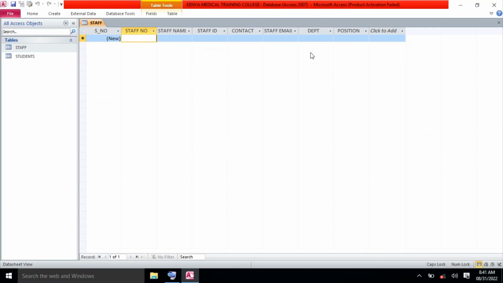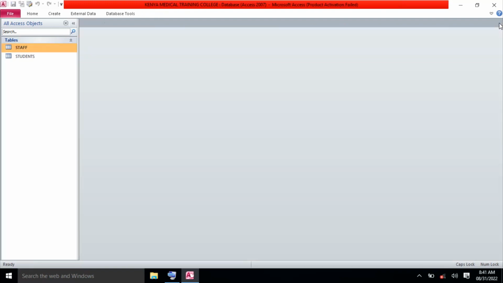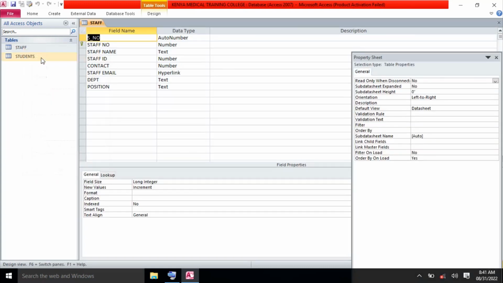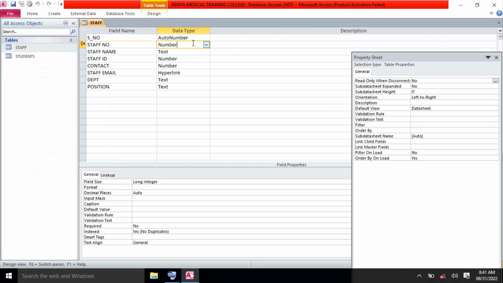By the way, let me close this one and show you something. Let's open it in design view. Now let's assume that for this staff number, we don't want to just enter numbers. We want to combine the first initial of the staff plus the number.